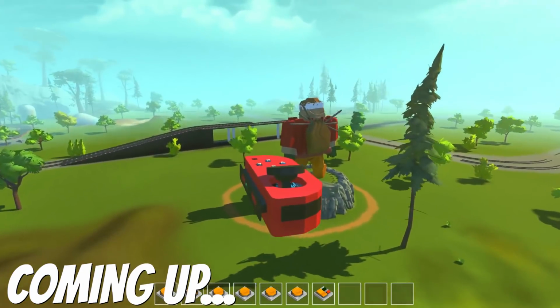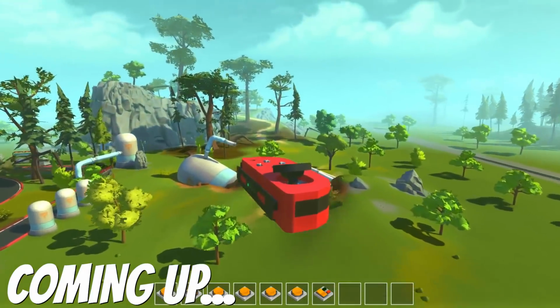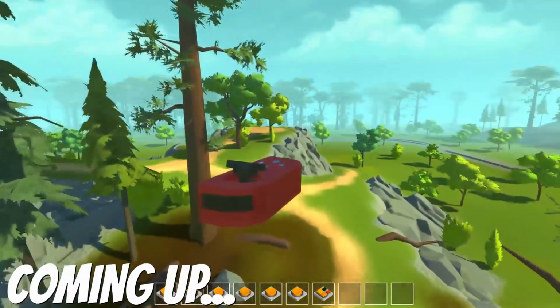Sparks power through here. This is amazing. This has got to have a stabilization glitch in it, though. Like, this is way too stable, huh? Let's shoot the gap here between the trees.